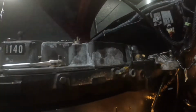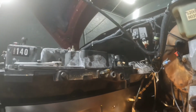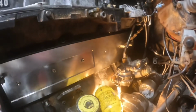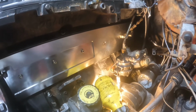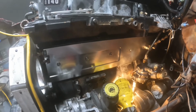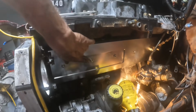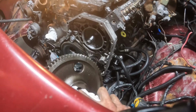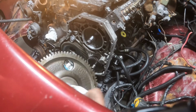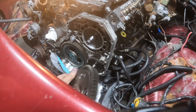Tapper cover is in. Fuel pump is in. If I knew what I knew now, I would have not took that pump out. Hell no. I torque these down to 15 foot-pounds. Make sure you wipe all the oil out. Clean it up really good.